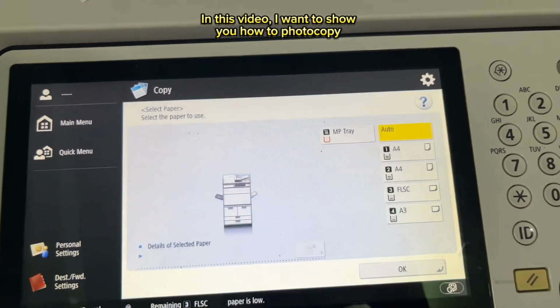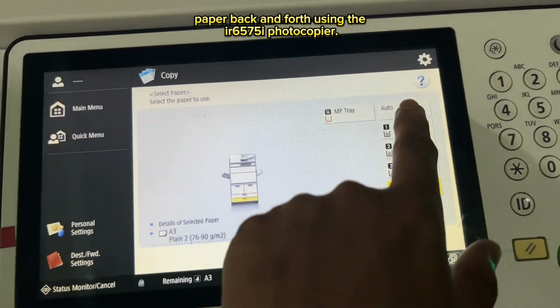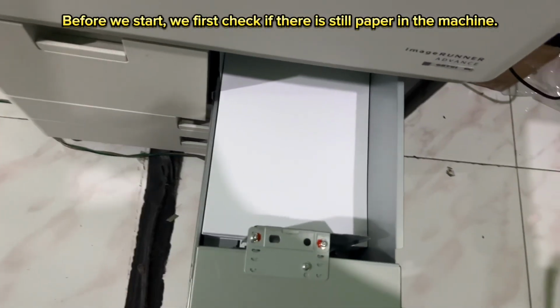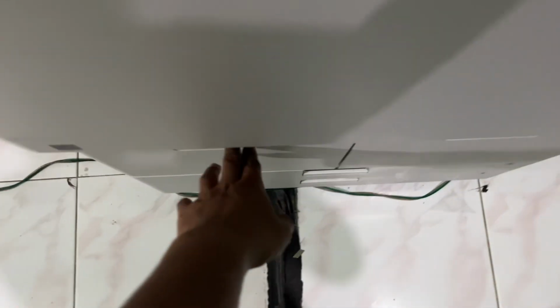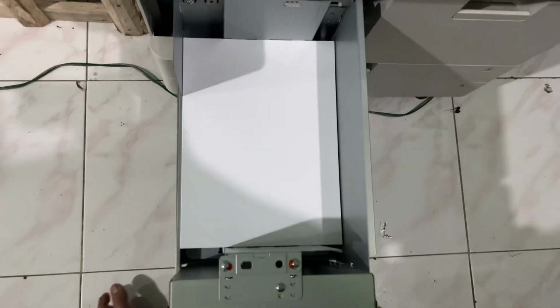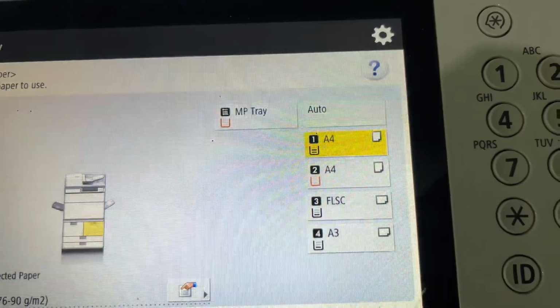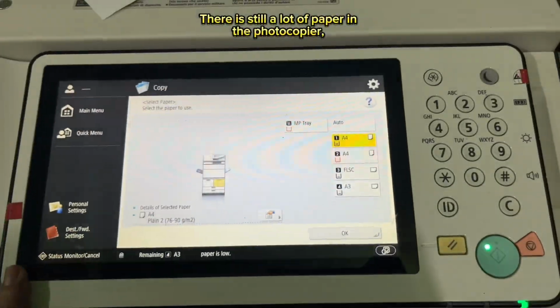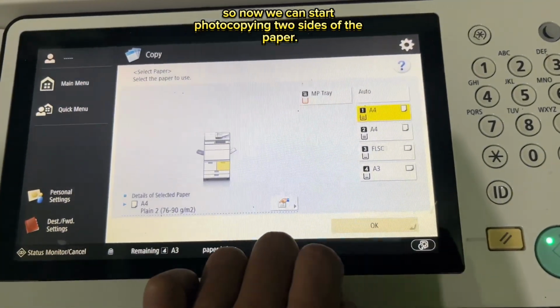In this video, I want to show you how to photocopy paper back and forth using the iR6x5005i photocopier. Before we start, we first check if there is still paper in the machine. There is still a lot of paper in the photocopier. So now, we can start photocopying two sides of the paper.